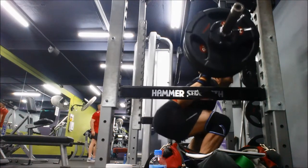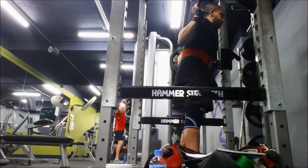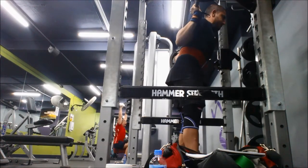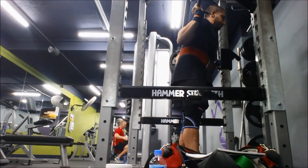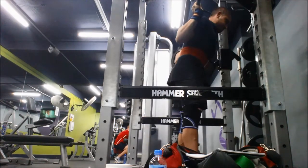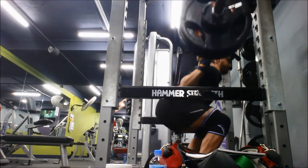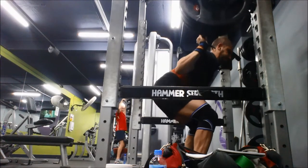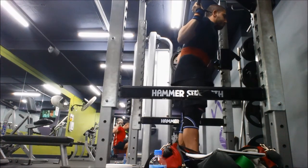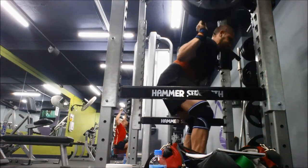This was my last set of today. I think this was 150 for a set of 5, and I hit this at an RPE of 9, which just means 1 rep left in the tank. On this day, I only had 3 drop sets left in me. Generally, I can put out a bit more, but I was pretty tanked on this day, and that's the beauty of auto-regulated training. On days you don't feel so great, you can work on that day's efforts. After this, I went on to some incline bench, which I didn't get on video.